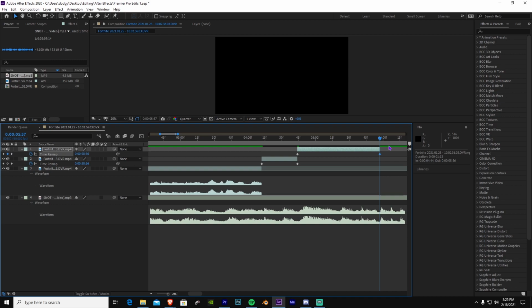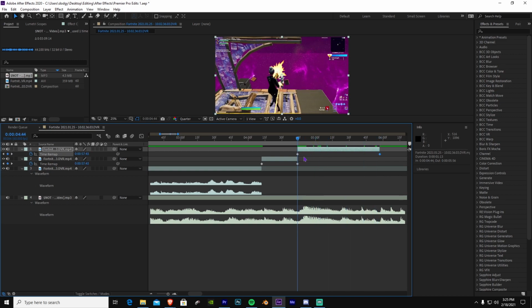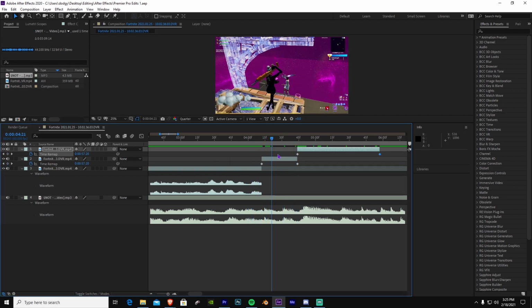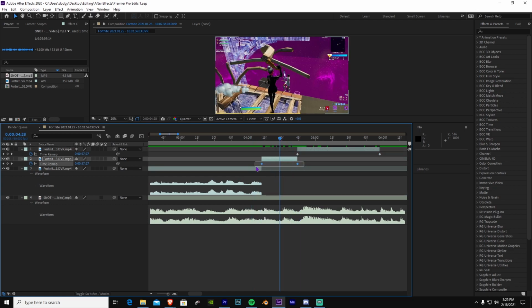And if you want to move the line with your arrow keys, you have to hold down Control while doing it. It's not like Premiere Pro. Alright, so now, once you've done that, you want to highlight these two keyframes when you take out the gun and click F9, and that'll make these easy ease.